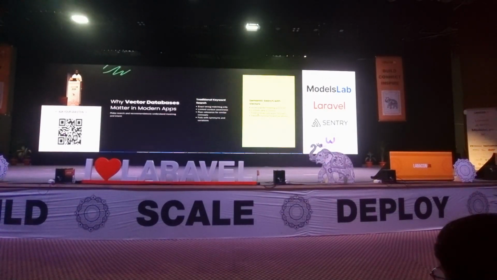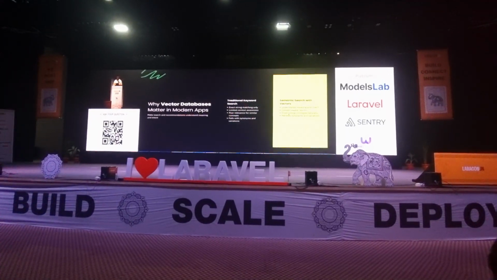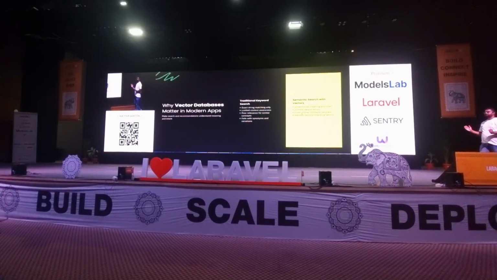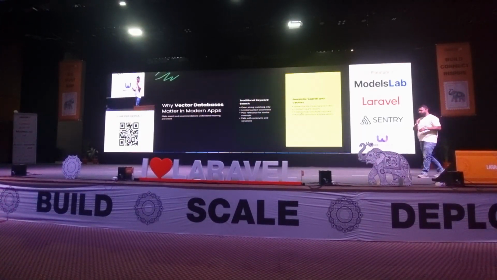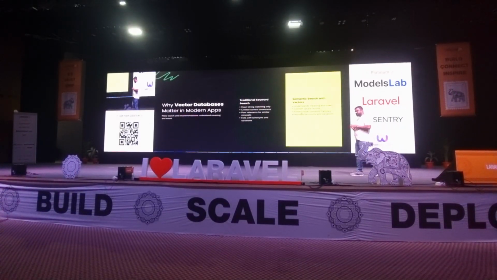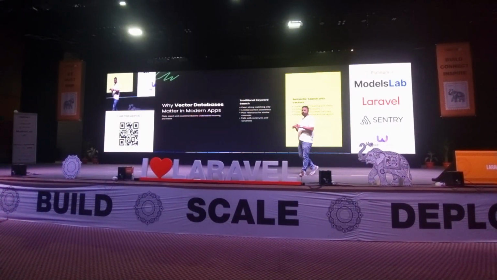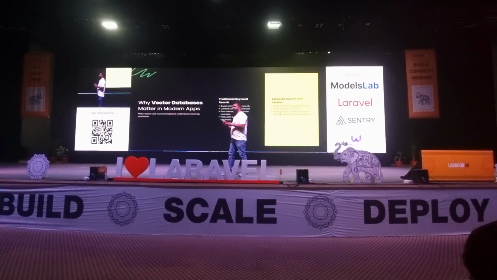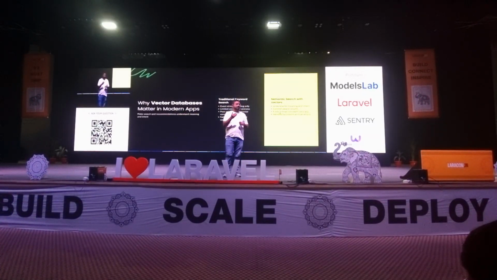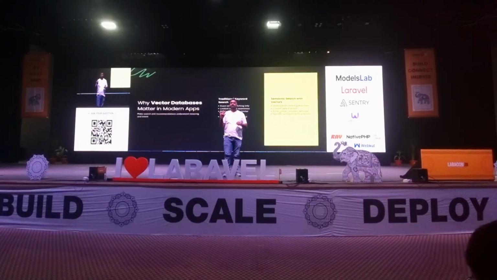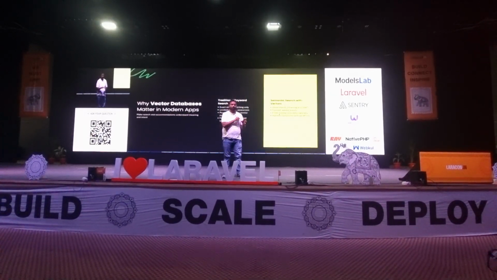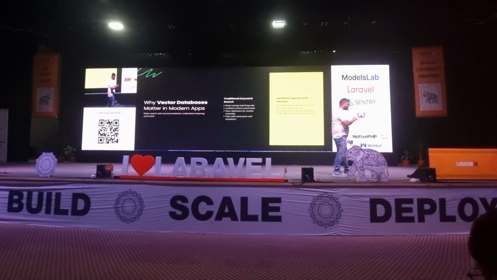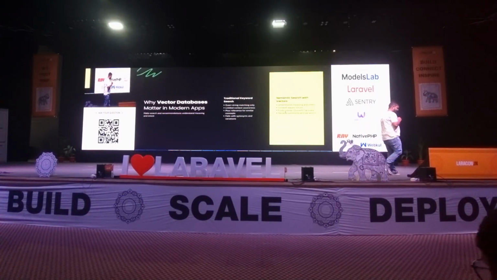Okay. So why does a vector database matter in modern applications? Let me give you an example. Initially, let's take a step back, like 5 years or beyond. If we have a listing and a table, and you want to search for something specific, say the table consists of 1 million records, and I want to search for my own record with my name, let's say my name is Chirag, and I want to get my record out of it, right?